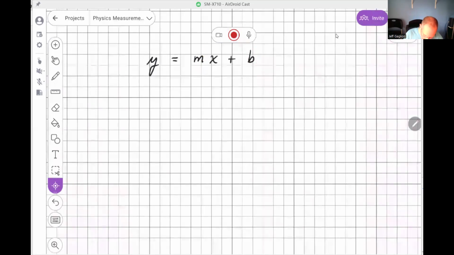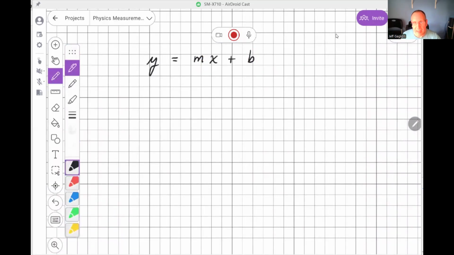So in this particular case, because that line pretty much passes through the origin, we're going to assume that b is 0. And the y variable, well, what was plotted on the y-axis? It was period squared, right? Remember, period we represent by capital T. So the y here is really going to be period squared. And that's going to equal the slope of that line times x. But what was the x variable? What did we plot on the x-axis? That was the length of the simple pendulum. So let's give that a name, let's call it L. So I have T squared is equal to m times L.